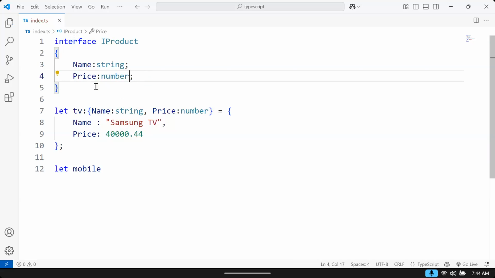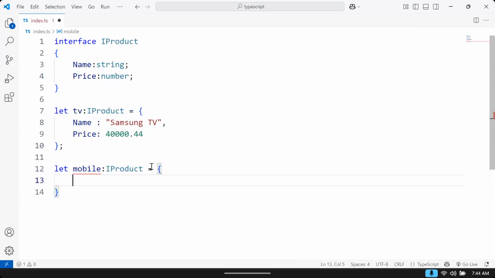Now, what is the point? I want to use these rules for these two components. Then it's very simple. Remove this object and keep the type IProduct. That means we need to implement this IProduct. Then according to that, we have to design. That means now it becomes easily reusable. It should be designed with the name, some iPhone. It must be designed with price. So some price like this we configure.